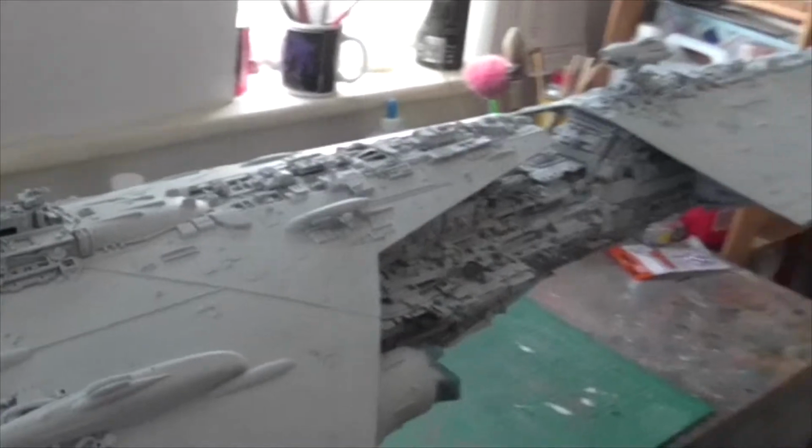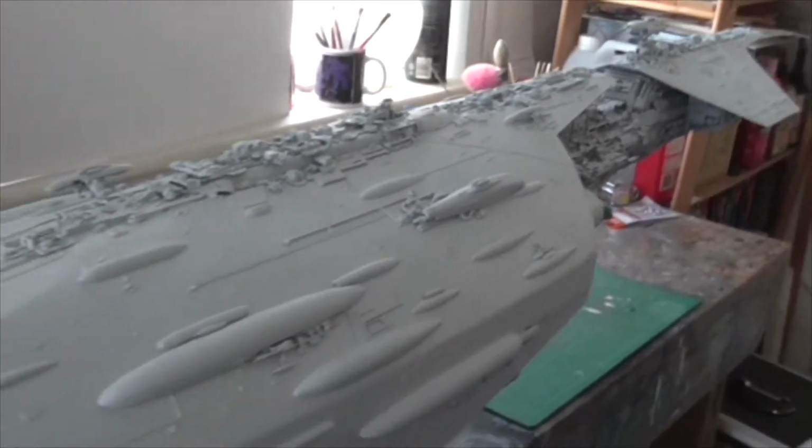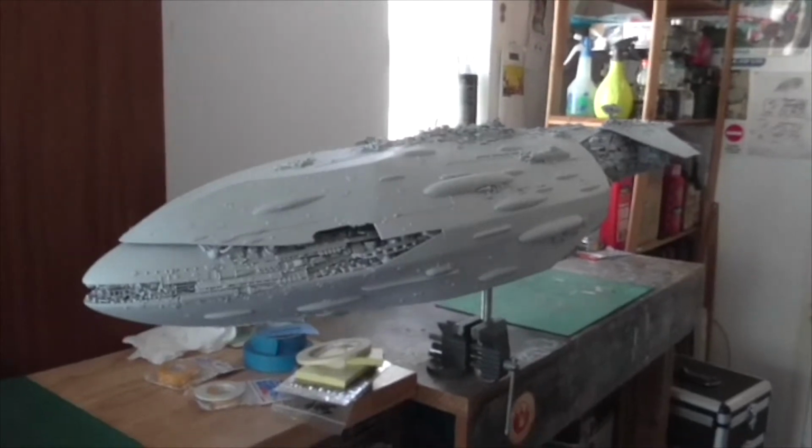We'll just take her back up. Sorry, I'm getting off my knees here, hence the wobble. Looking back towards the engineering section, and come back round, zoom out, and there she is.